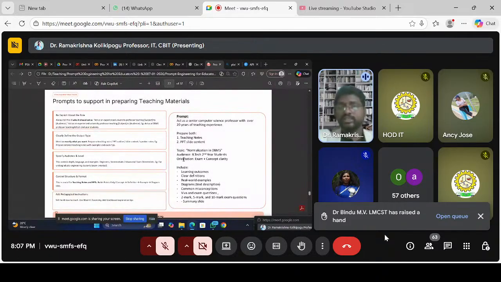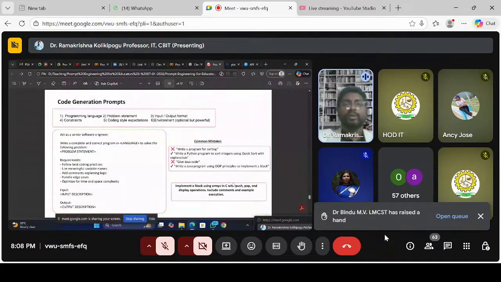This is how we need to prepare our prompts for our day-to-day lecture notes and material, which helps us prepare teaching material, both lecture notes and PPTs. It's very detailed and structured. You can observe that I have mentioned everything in a structured way. Don't worry about the size initially. You practice it, and you'll definitely understand the better way to write prompts.